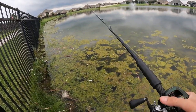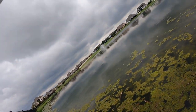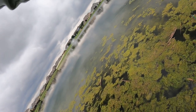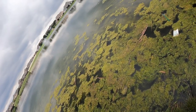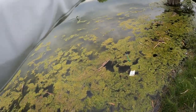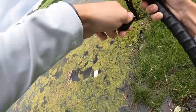Dude, this thing cast a freaking mile. Oh, already got hit as soon as it hit the water. Let's try to fight him for real. Try to keep him down. He's barely on. Slowly cranking, letting him come this way. It's not a big boy at all. Not a very big boy at all, but I'll take it.